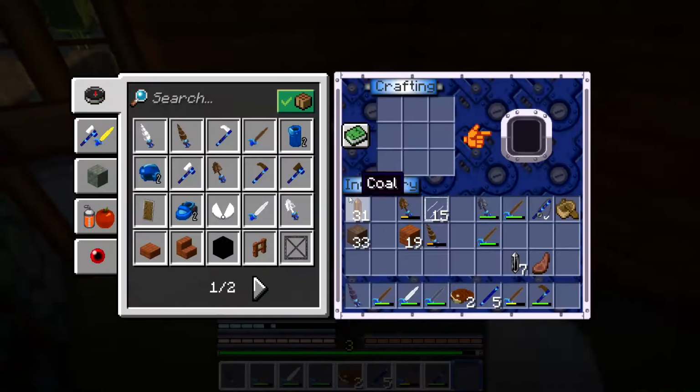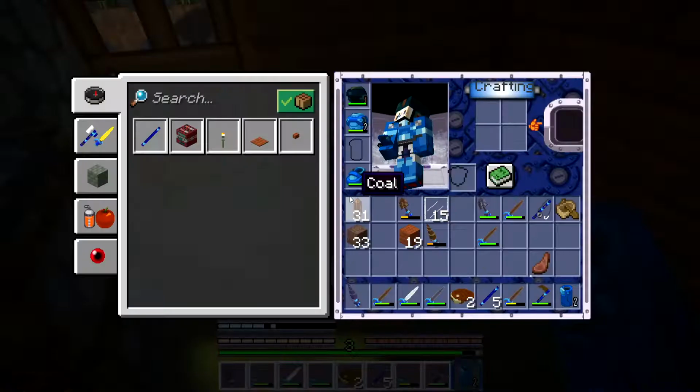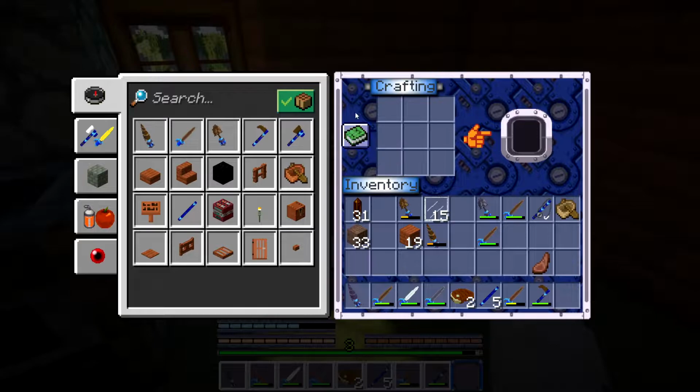What can we make now that we got some iron ingots? Iron pickaxe, probably a good idea. Though some iron leggings for armor, that's definitely something, because I keep dying. Well, we're not fully armored up, but we got a bunch. Did that use up all of our iron? I think it totally did. That's fine. We can go get more, for sure.